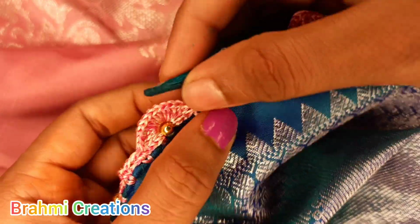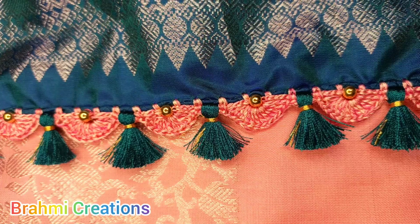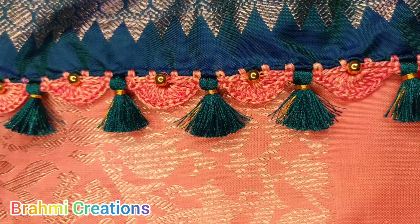I will show you after adding the kuchus. After adding the tassel, kuchu will look like this.